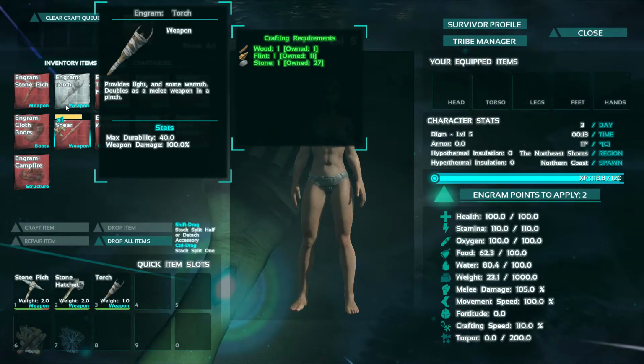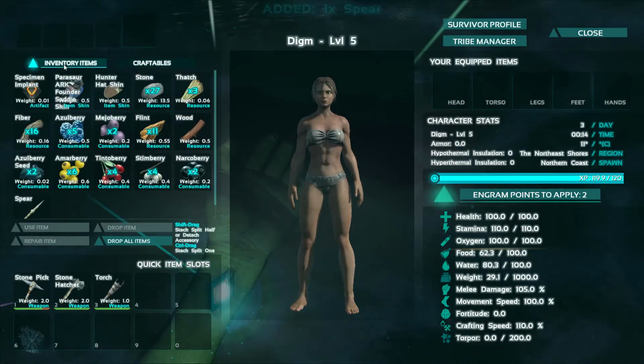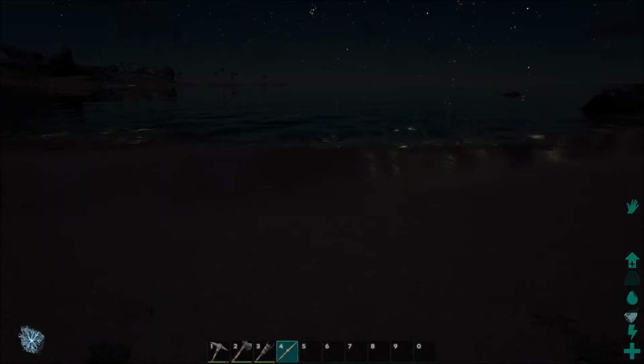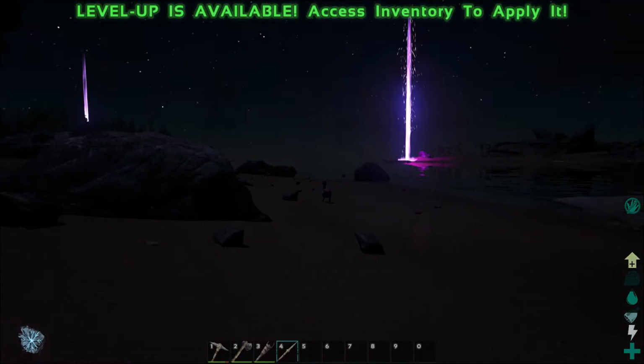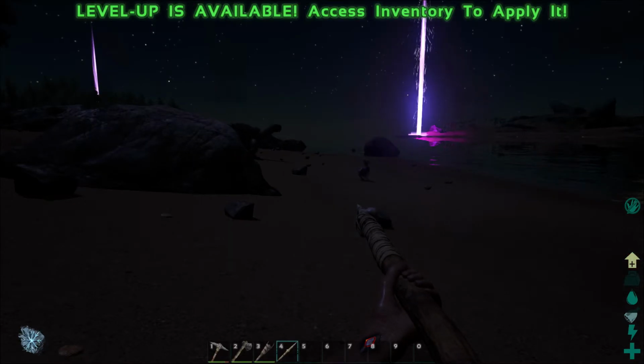So let's slot this into number 4. And we are so close to a level, it's not even funny, man. So there we go. Now, the spear can be thrown or jabbed with. And there we go. That got me a level up. So let's show you guys that real quick.